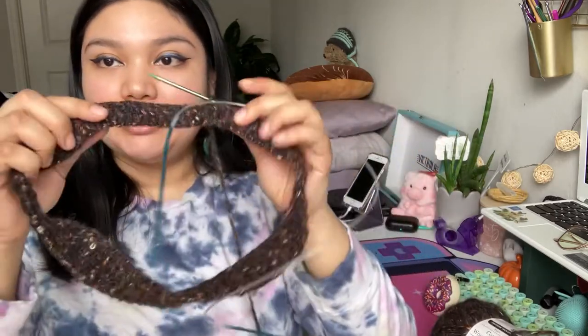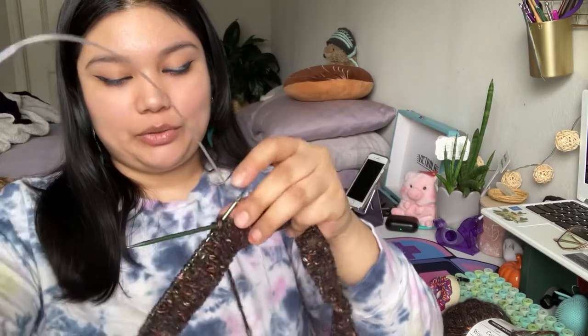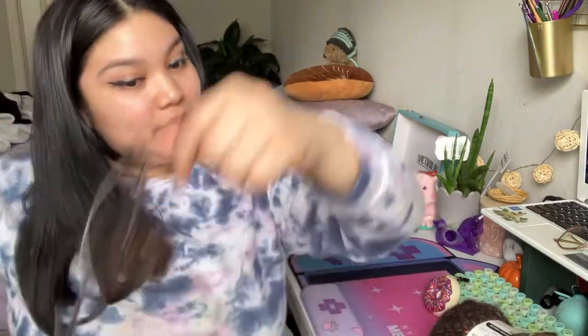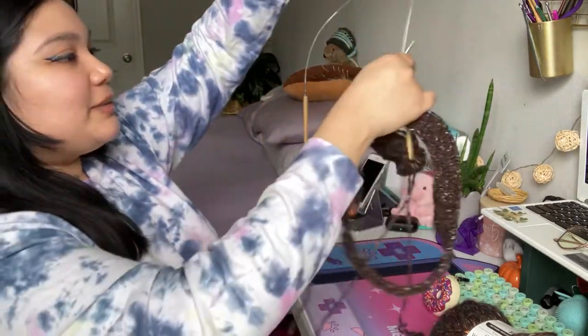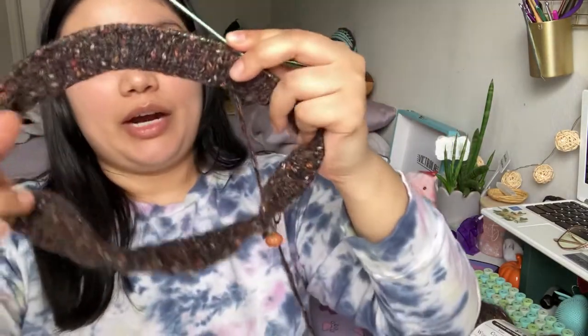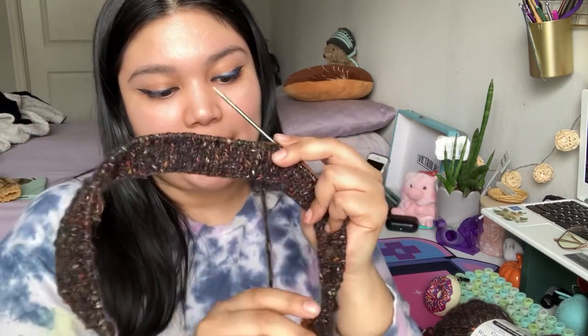So let me show you what I have so far. It's not much. Just started with the ribbing again. I have random needles everywhere. Is there another pair? See, there's another pair. Right, so I haven't gotten too far. I have restarted the ribbing and it looks much nicer and how it's supposed to look. I'm gonna do an inch and a half of this and then start on the main body.